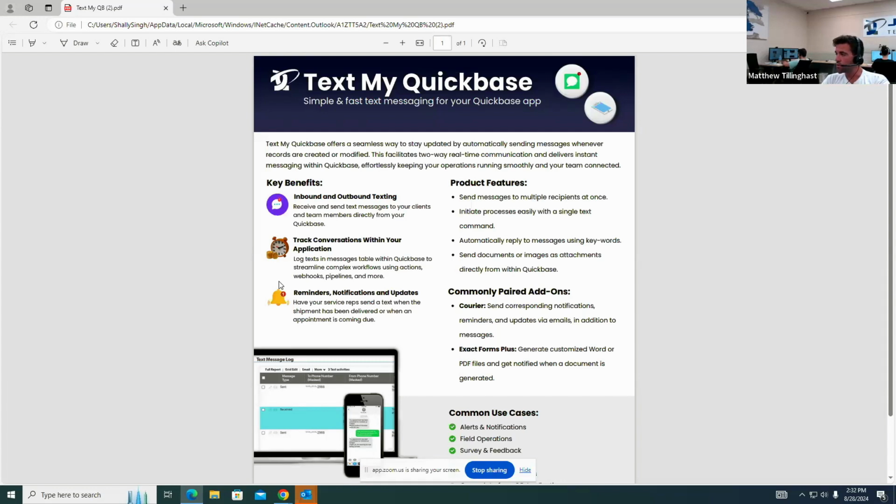And I see we do have questions in the chat. Do you have any plans in the future to enhance TextMyQuickbase so that you can use the same phone number for multiple tables? No. You would need to use multiple phone numbers for that. You would not be able to do that with the same table, just based off of how the texting configurations work.